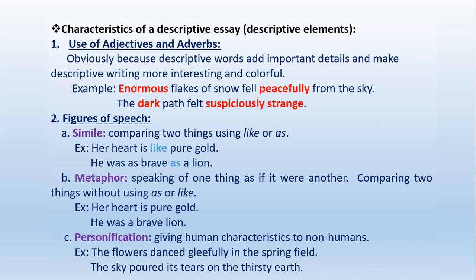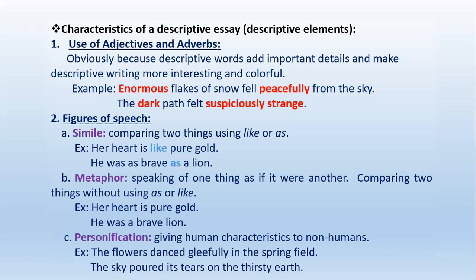So, for example, when you say enormous flakes of snow fell peacefully from the sky, instead of saying snowflakes fell from the sky, nothing interesting, you say enormous flakes of snow fell peacefully from the sky, or the dark path felt suspiciously strange. So the use here of the adjectives and the adverbs are making these details more interesting and colorful.